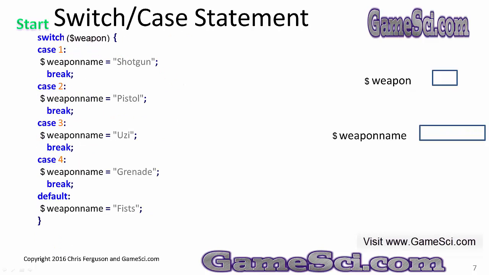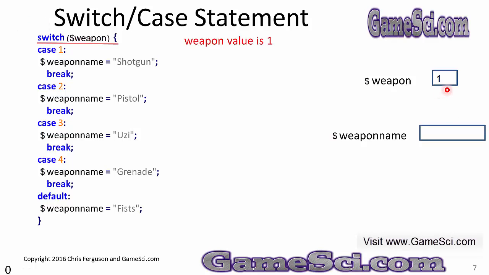There is a competitor to the if else statement called the switch case statement, sometimes just called the switch statement. Once again, like the else if, the switch case statement chooses between one of multiple paths. If I only have to choose between two options, I use a simple if else. But what if I had 3, 4, 8, 20 different options and I wanted to select one of many different options? That's when you use an else if, or you use this newer switch case version. We'll look at how it works by tracing the code.